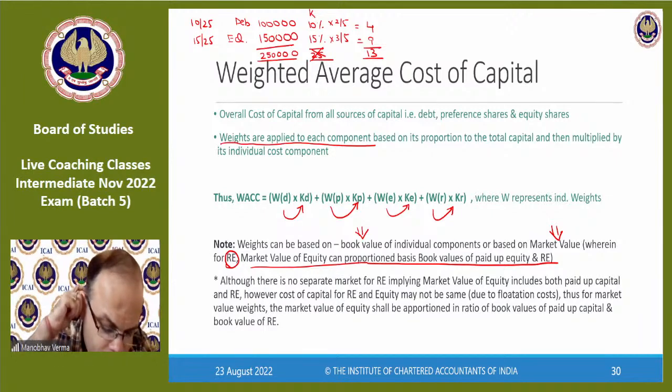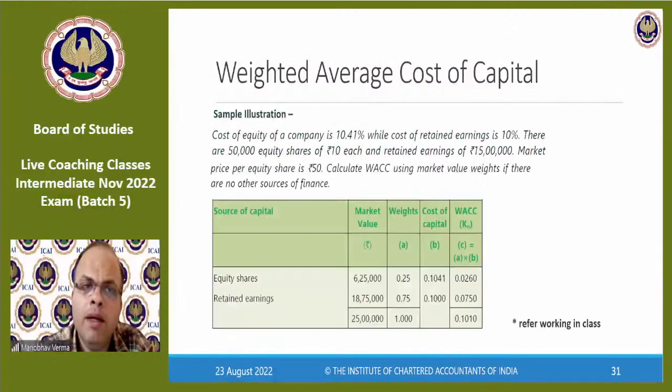Smita, I'm just about to explain that. So, the question of Smita is, can you explain the market value for retained earnings? Let us understand this. Guys, everyone, please be careful. When we are using market value as a weight, do you all agree with me that you will have the market value of equity as a total? Do you agree with me? You will not have a separate market value where share capital market value is this much, retained earnings market value is this much. No. You will get the market value of the entire equity together. Do you agree with me?